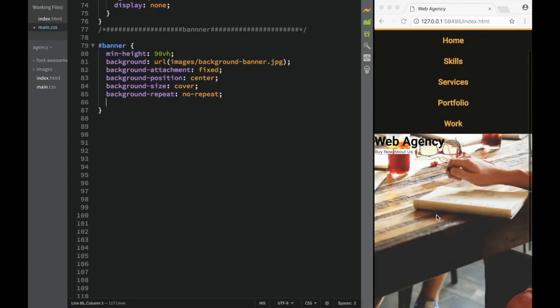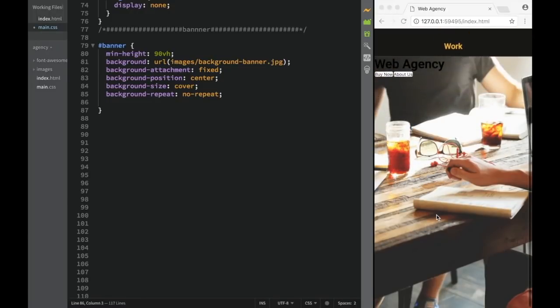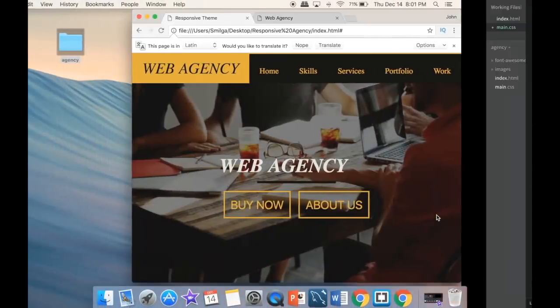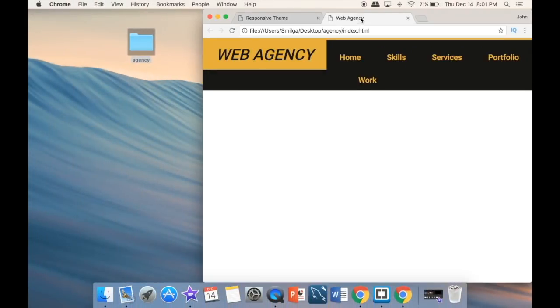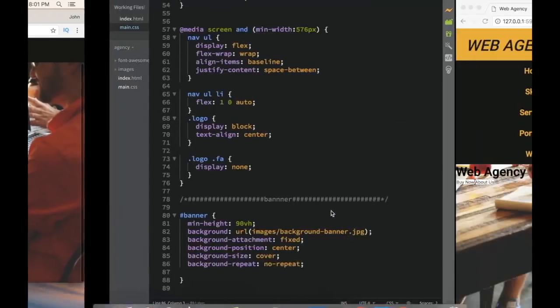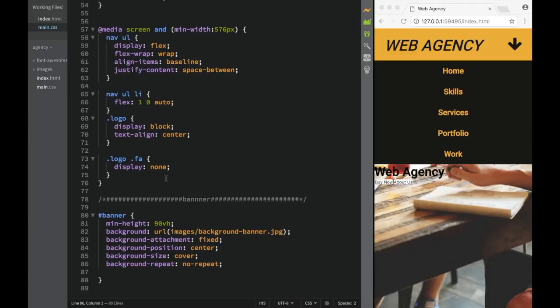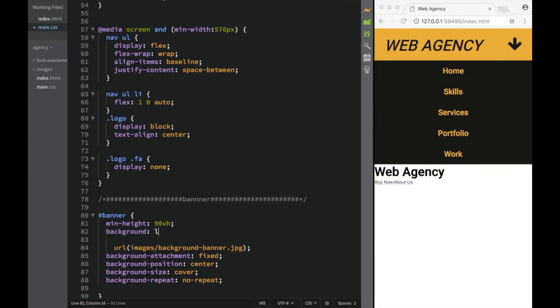So just for now, you can see that with our banner, the background image is actually a little bit light, right? So if I save this one over here, and if we go back over here and we refresh, you can see that eventually this is going to be a little bit too light for what we want, right? And what we can always do is actually create an overlay on the image, right? So we go back over here, where's the background, and on a new line over here, a linear gradient, right?